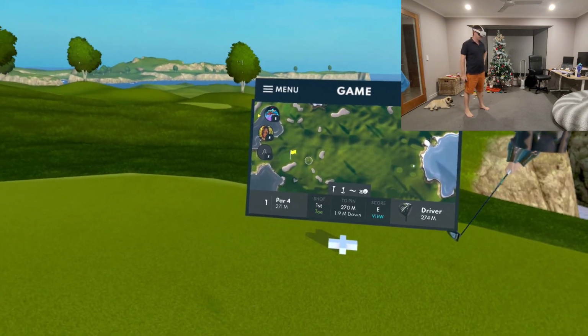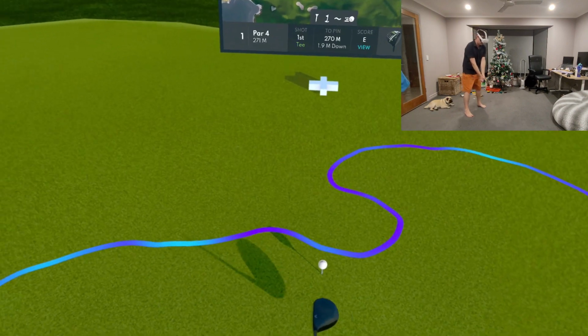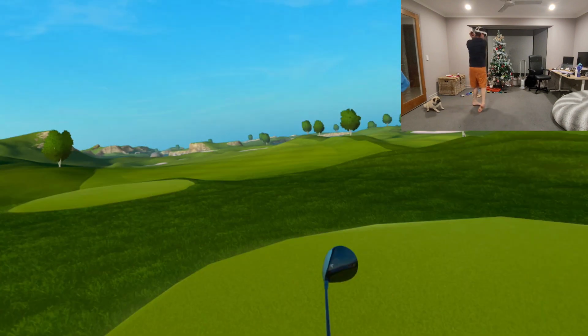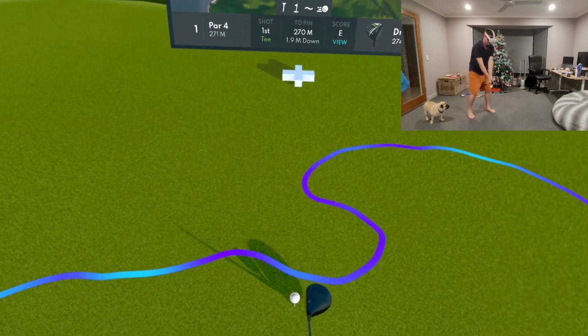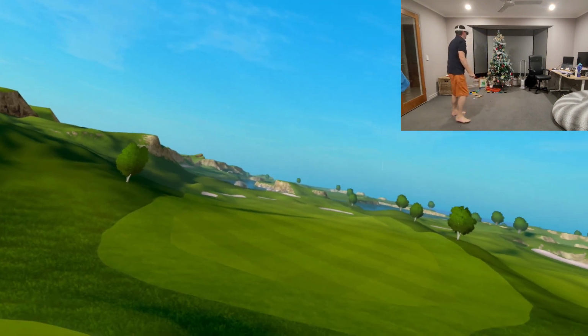Okay, so this is par 4, 273. Cool. Okay, let's go for it. Let's just get the swing. Whoa. Oh, jeez. That's in the water.